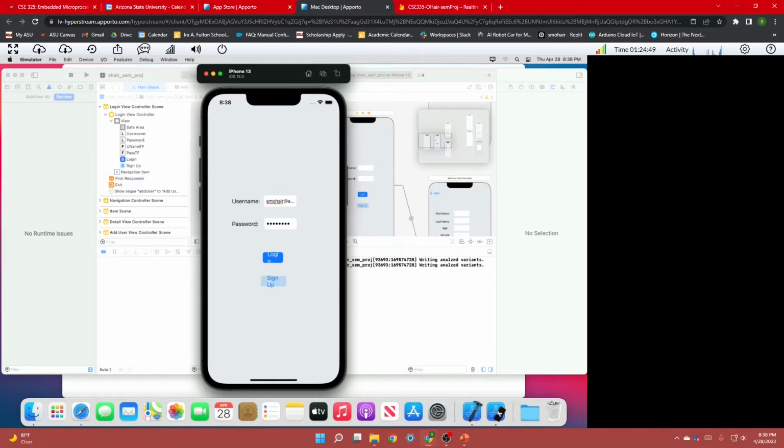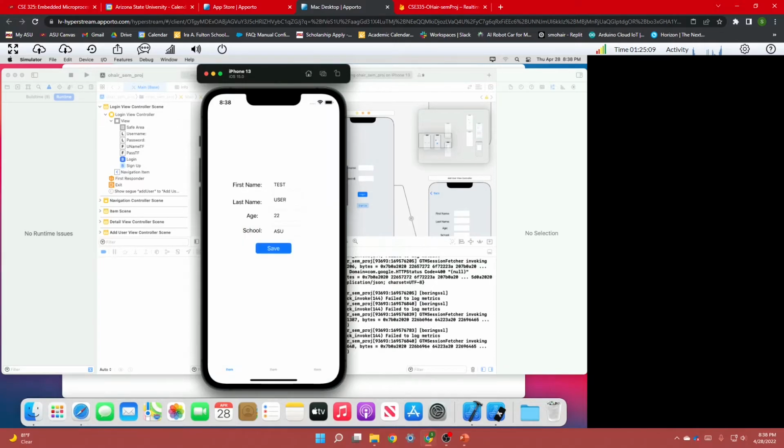Alrighty, so this is a test account that I've made for demonstration purposes. Got a username and a temporary password. Alrighty, there we go.